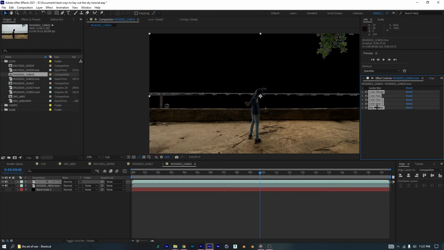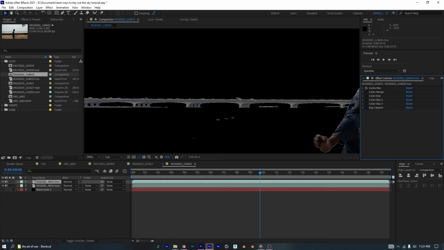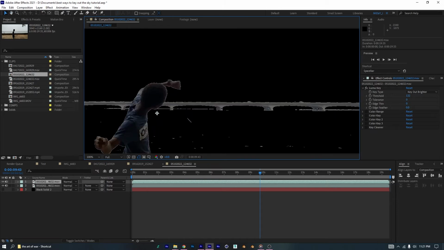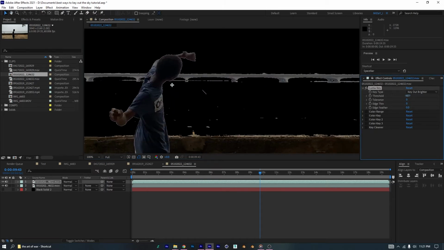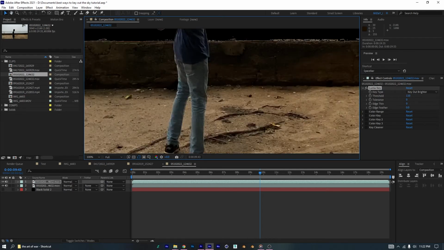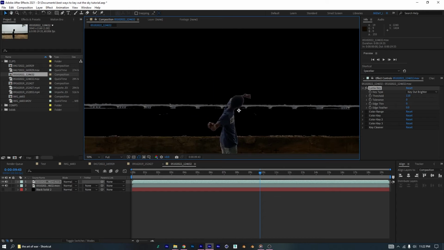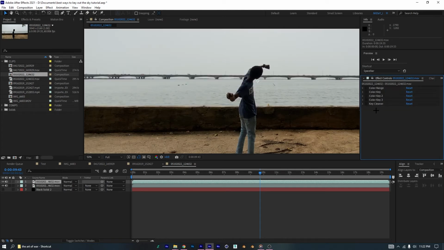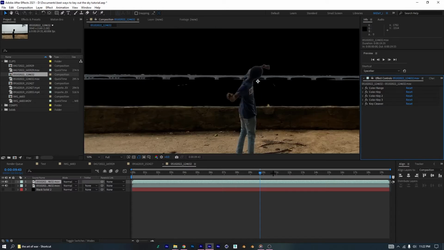If you compare this to if we had used the Luma Key effect, this is what you will get out of the Luma Key effect. If we push it to get rid of most of the details, like this, you damage the edges, you would cause a lot of holes in the video and stuff like that. So yeah, this should help you out if you're trying to key out footage that's difficult compared to most other footage. This is a lot cleaner than if I used a Luma Key.